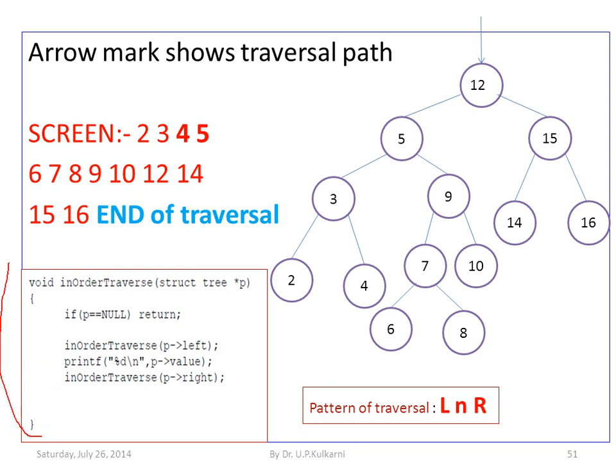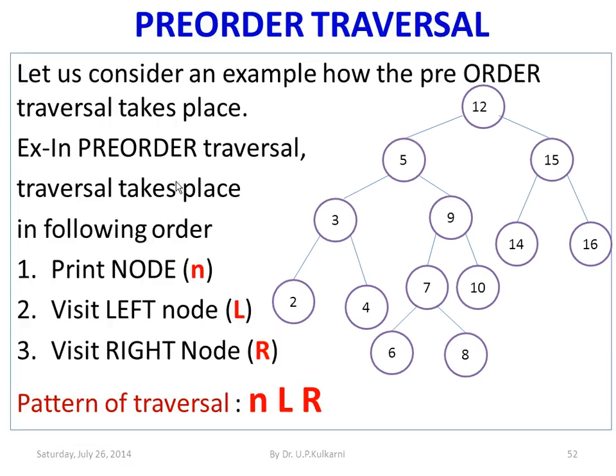To understand that, we need to understand recursion thoroughly and then look into the code. The code for this in-order traversal looks like this. You pass the reference of the root as a parameter, which is referred to as P. If that is equal to null, you return. Otherwise, visit the left of that tree, print the value, visit the right of the tree. So here it is being called recursively, right? Understanding recursion is very much necessary to understand tree traversal, which is written using recursion. Hope you understood this.